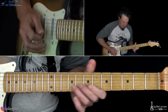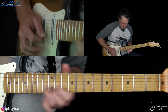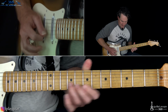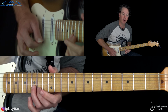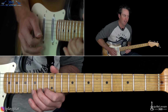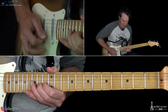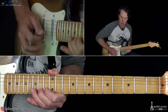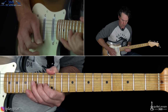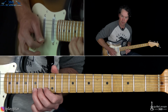And the high harmony part does this. So that's sliding into the, this one's a little bit easier. Slide into the 15th fret on the B string, over to the 14th fret on the high E, and then a half step bend. And do that same thing along with those half step bends. Resolve it, and then start over. Remember, at the end of it, when you resolve it, you're going to do that little hammer 14 to 15 and pull back off to 14.